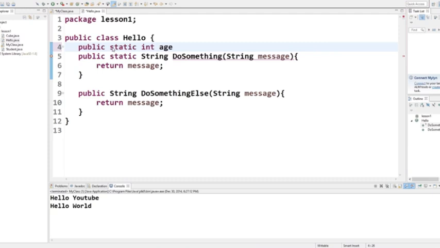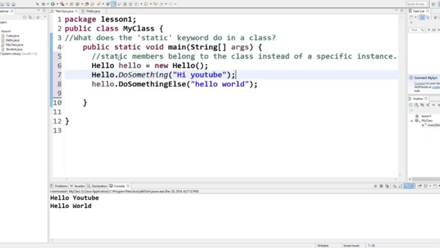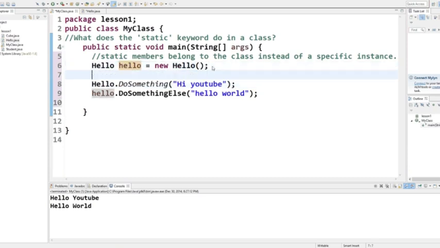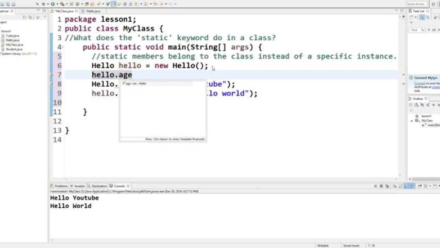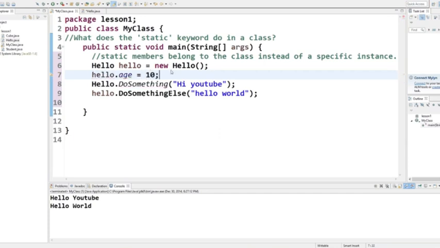Then whenever you want to access it, for example hello dot age, and assign some value to the age, let's see what happens. So it's okay right now, but it's once again showing the warning that the static field Hello.age should be accessed statically, right?